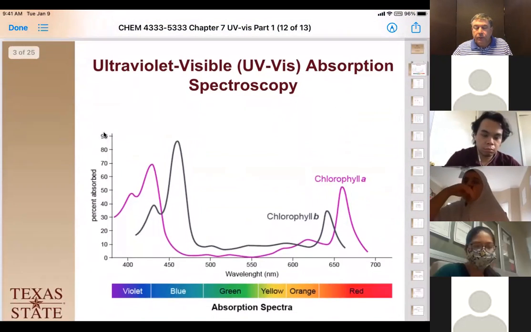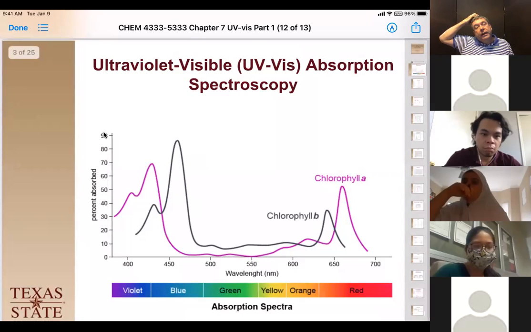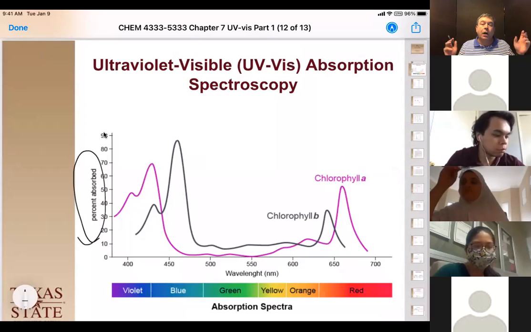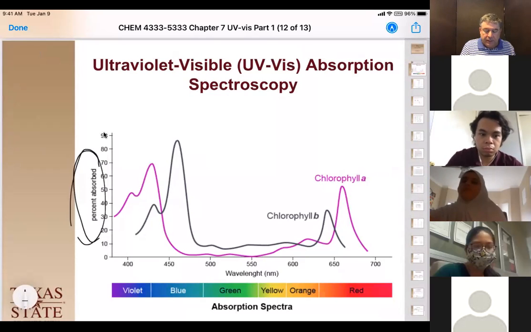Okay, so if you've never seen a UV-Vis before, it looks something like this. We have a relative scale where we have either percent absorption, or sometimes it's just arbitrary absorbance units. And a lot of times it's arbitrary because it's affected by concentration, it's affected by a bunch of different things. So you can do it by percentage or just relative or arbitrary, and all of those are fine as long as you can know a little bit more about your molecule.